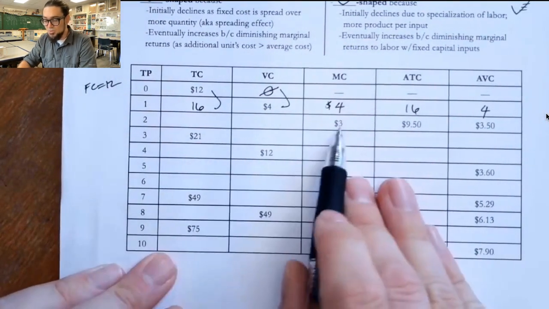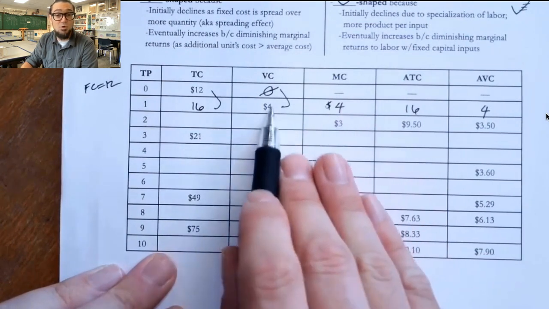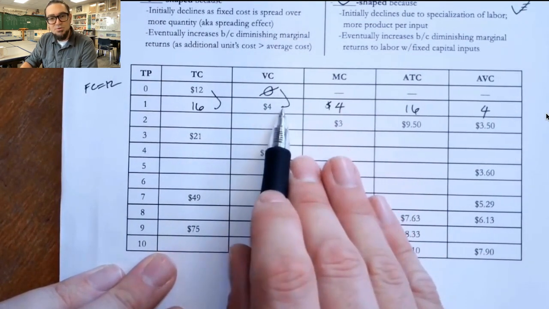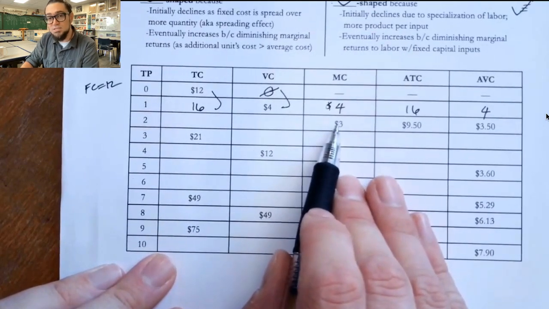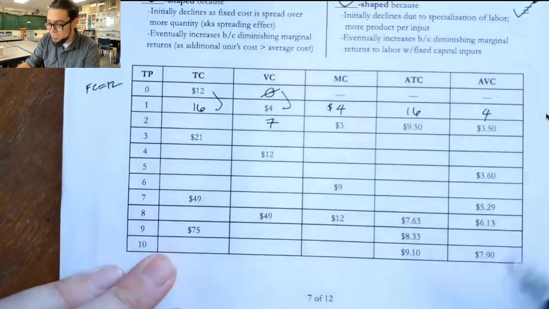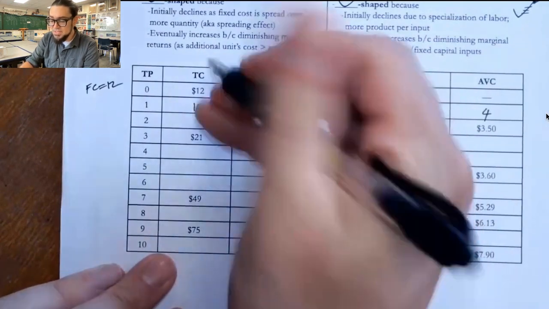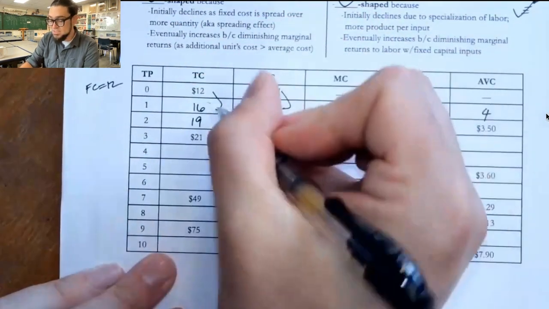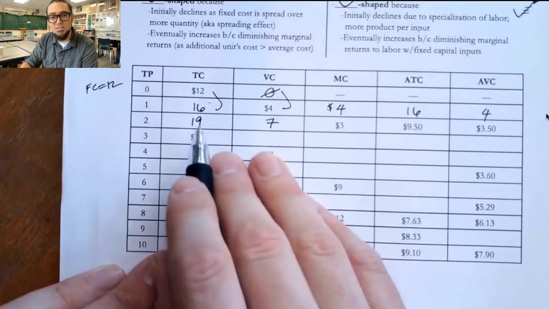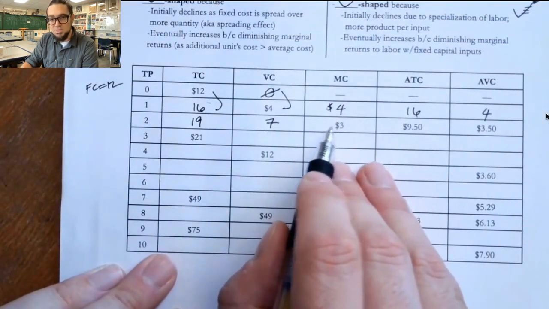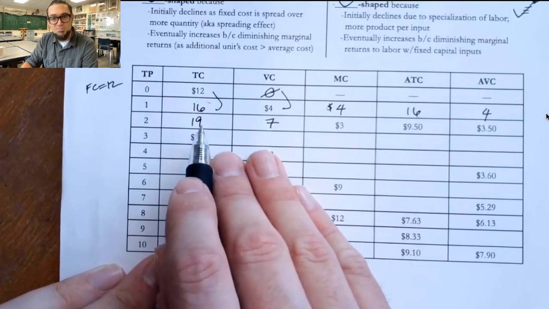In the second row here, we're given the marginal cost, and so we have to work backward a little bit. If we know that 0 to 4 gives us a marginal cost of 4, then 4 to something should give us a marginal cost of 3, and that something would be 7. We also know that's true for the total cost as well, because it's the rate of change in total cost over the change in total product that gives us marginal cost. So again, if that's 3 here, because our marginal cost is 3, then this must be 3 as well.